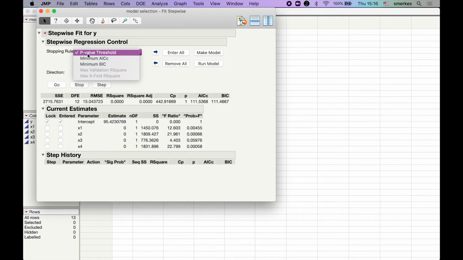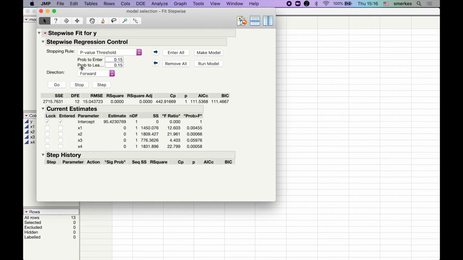The reason we did it with the p-value in class is because we've had practice with understanding p-values and alpha levels, okay? Here, probability to enter and the probability to leave is where you can set your alpha. So in our notes, we set alpha to 0.15 for entry and then for removal, okay?